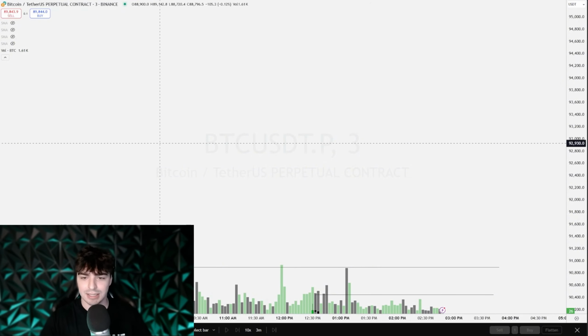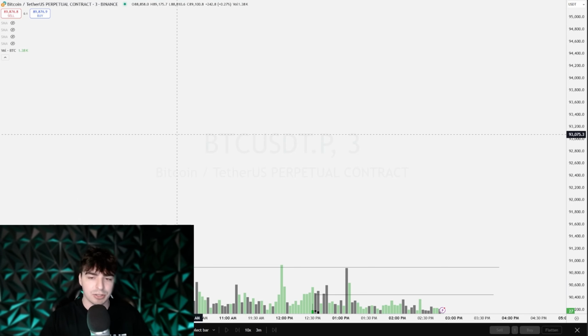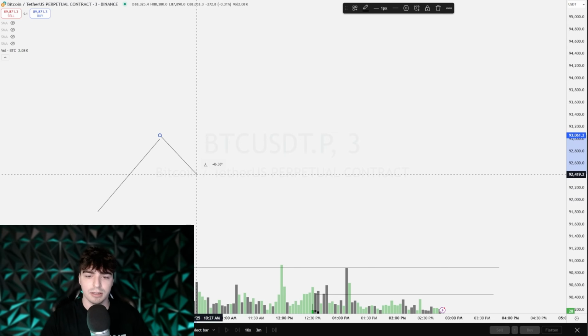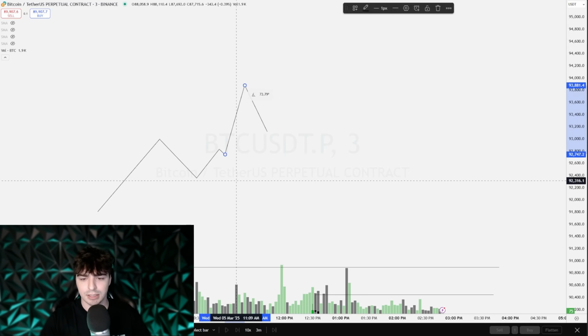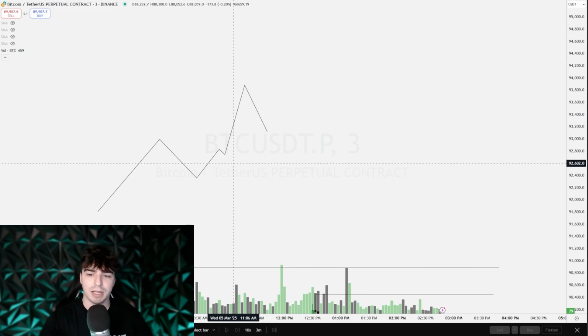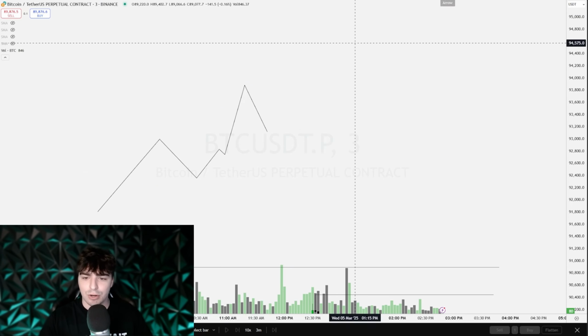I'm not saying it's not similar, but we can actually measure it. Okay, and the way we measure it is we do something like this. We have higher high, higher low, higher high. Okay, there we go. This is an actual setup that is pretty nice, that I see over and over again.